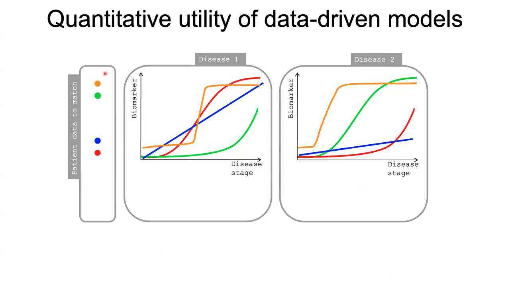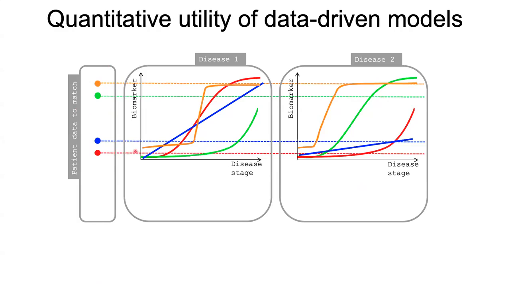If you have an individual with measurements of each of these biomarkers, all color-coded to match, then you line up those measurements with each of the models. And as those measurements line up with the trajectories, that increases the likelihood of that individual's data points, cross-sectional data from a single visit, being consistent with that disease. So the likelihood plotted down at the bottom here would increase.